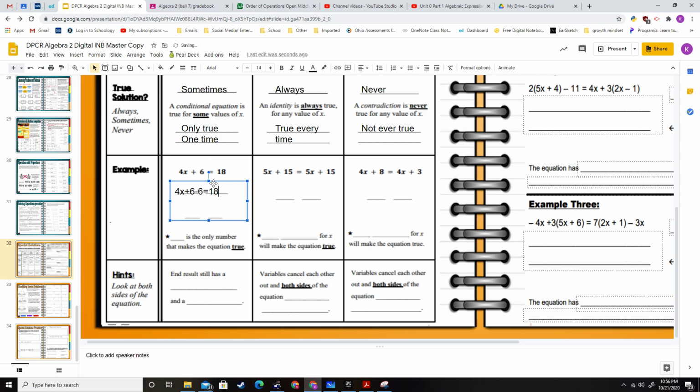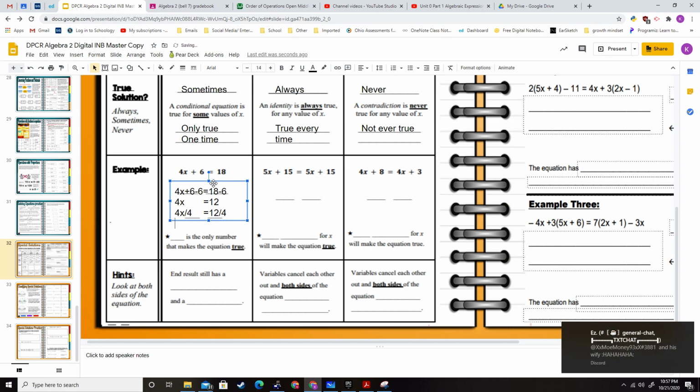So let's put that minus 6 there. Now over here, what's left over is we got the 4x on this side, and on the other side, I got it equaling 12. Now I know I got to go through and do my division, so I got 4x over here divided by 4, and on the other side, I got 12 divided by 4 also.